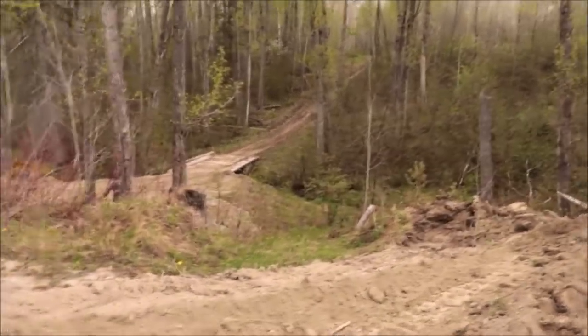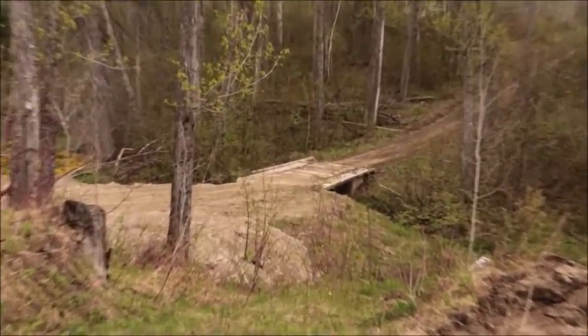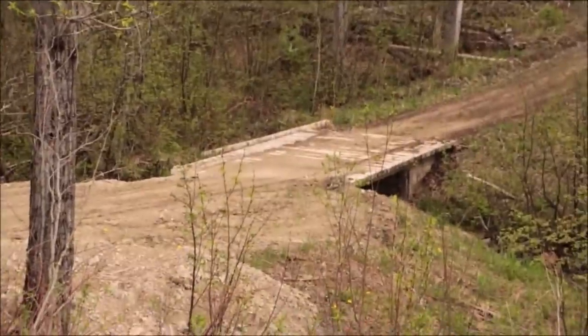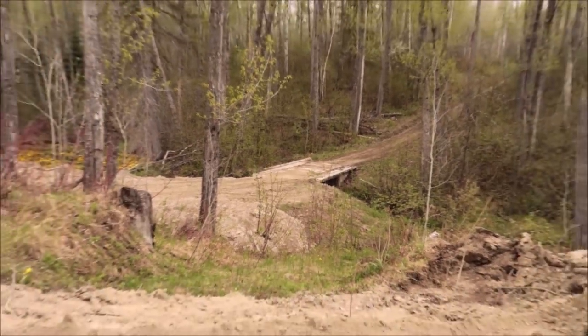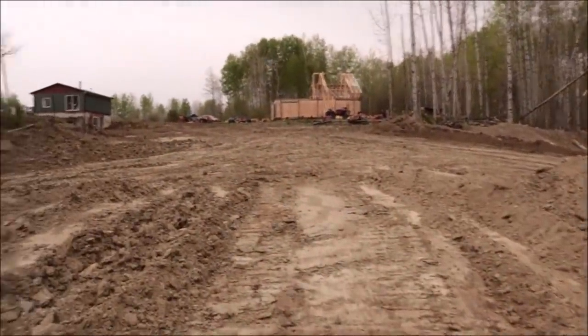But now, that is so nice with that bridge in there. Now we can just come down and slip right across that bridge, no problem at all. I have videos of us building this, that bridge, and building all that up. If you look at some of my previous videos, I usually have it in a playlist. It's called Building a Bridge or something, Homemade Bridge, I'm not sure what it's called. But you can see how that's looking.